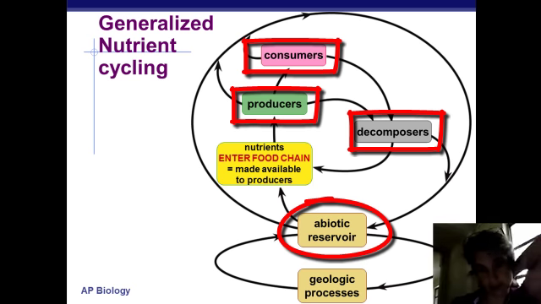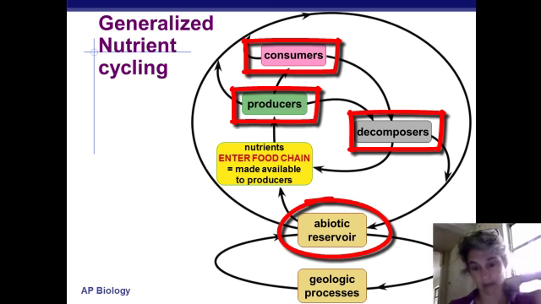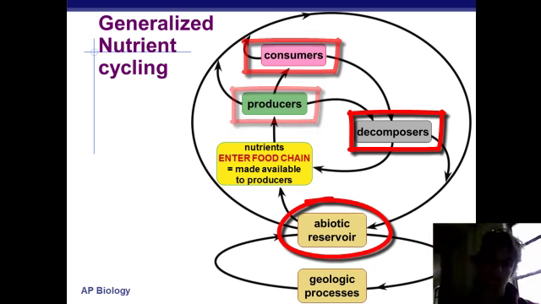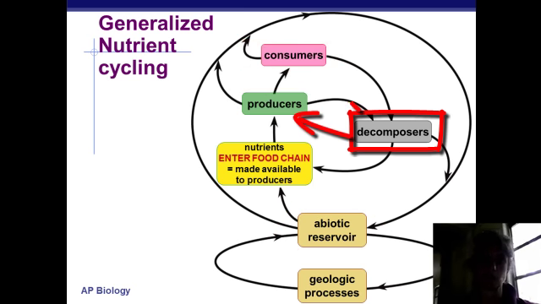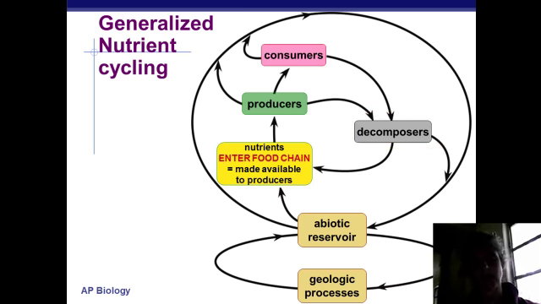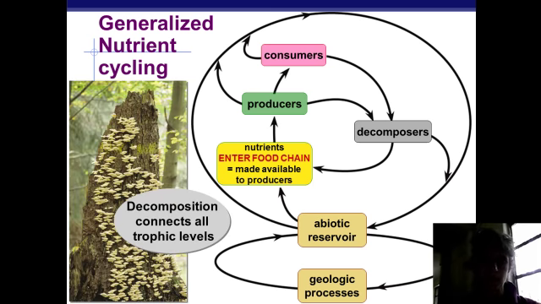So, decomposers play a vital role, and decomposers can impact all these levels of the food chain. When a consumer dies, it keels over in the woods, the decomposers will come in, break down its body and return those nutrients to the soil so they can be picked up by a producer again. Same thing when a producer dies. So those things would go back into the food chain. After being decomposed, we just run them right back up the food chain, and so we kind of keep a cycle going around and around in that way.